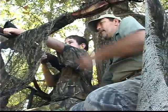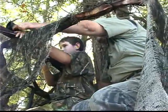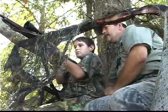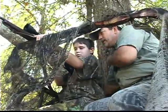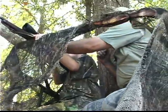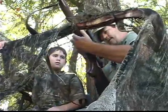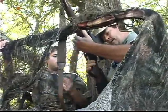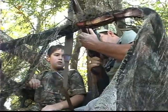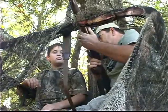You got it? Okay, one of the things you want to make sure you do is just lay your hand down nice and comfortable when you're shooting, because if you put your finger out here, you'll have a tendency to move the gun, all right? Never put your finger on the trigger till you're ready to pull it. You can either hold it just like this, or you can hold your finger in front of it, but don't ever put your finger on the trigger until you're ready to shoot, okay?